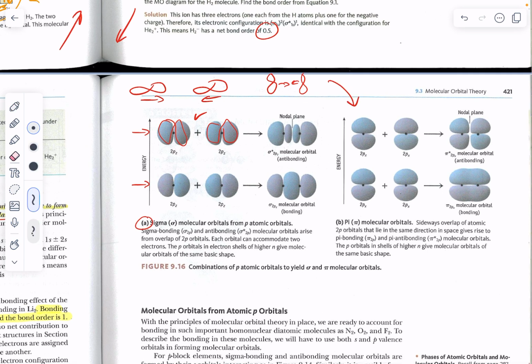And when they come in side by side, instead of being sigma, bonding and anti-bonding, they are pi, bonding and anti-bonding. And if I could create another one, I can't draw it, where instead of being along the y-axis, imagine it being along the z-axis, coming out at you, and pretend that dot looks like an arrow coming up out of the page, and pretend that x looks like the tail of an arrow going into the page. This would also be side by side, but along the z plane instead of the y plane in 3-dimensional space.